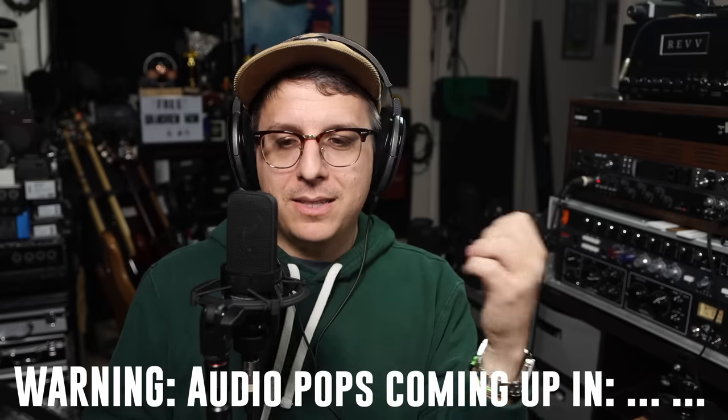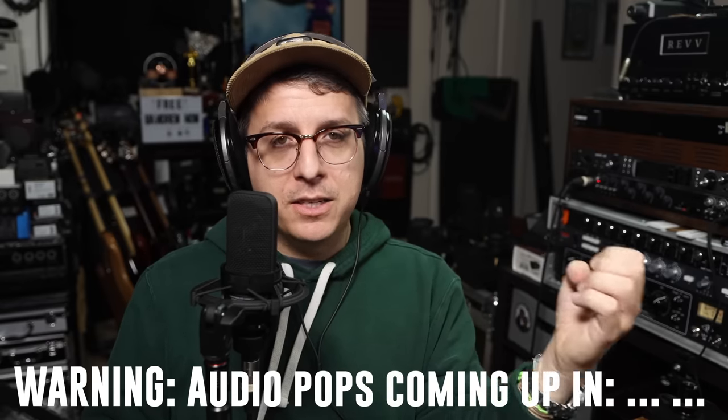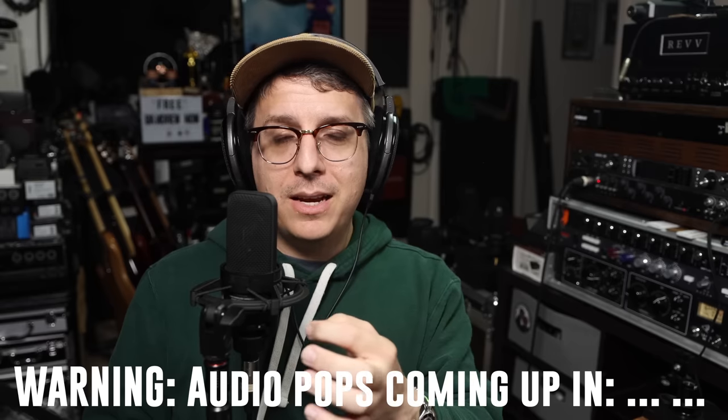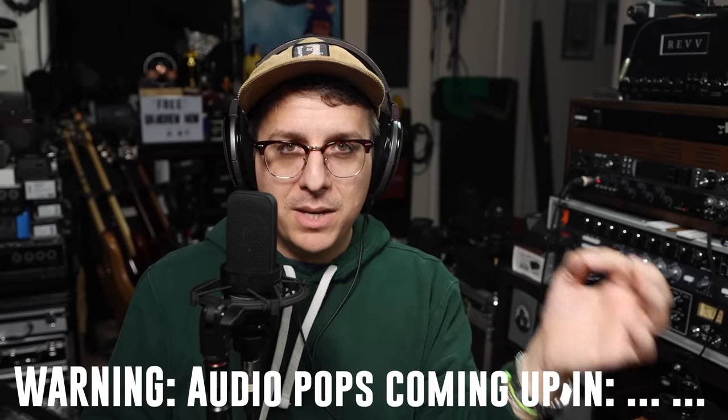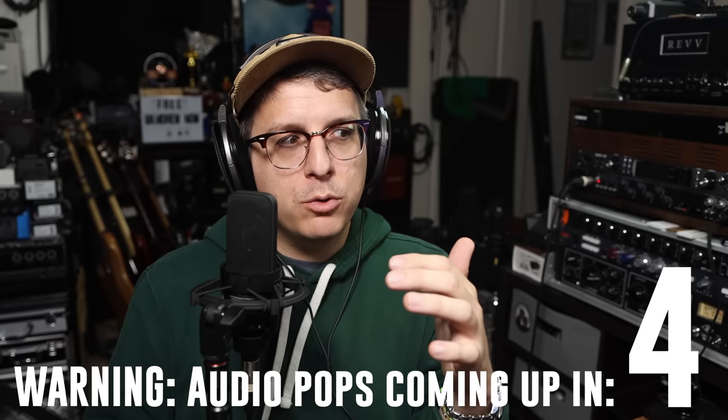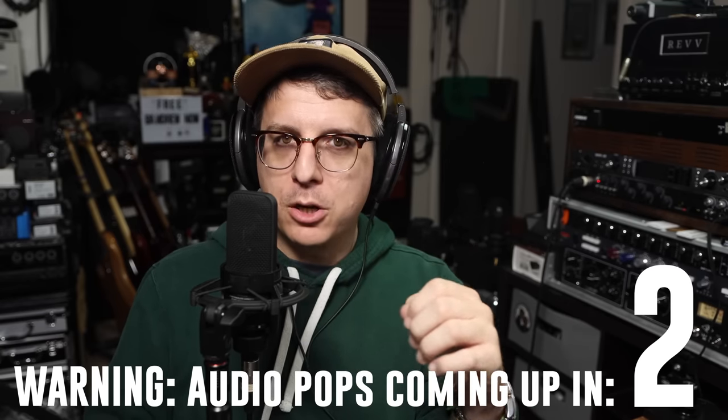Now we're going to test the negative 10 dB pad. To do this, I am going to hold a relatively consistent note and then engage the pad to see if it is an immediate attenuation or if it smooths out the attenuation over time.